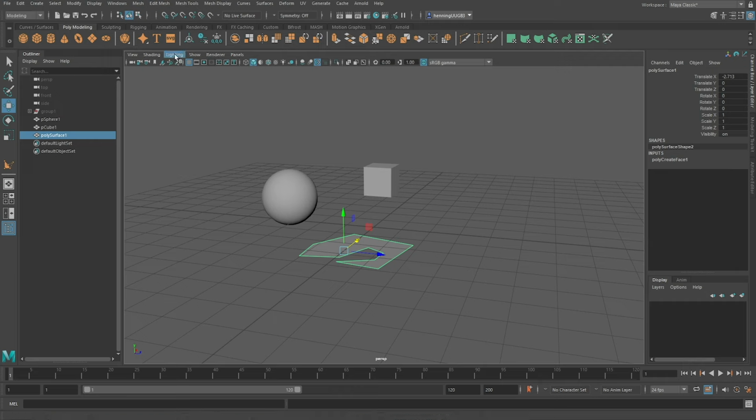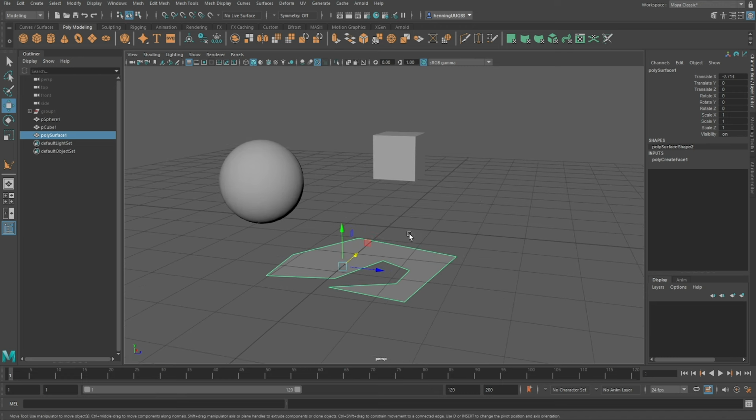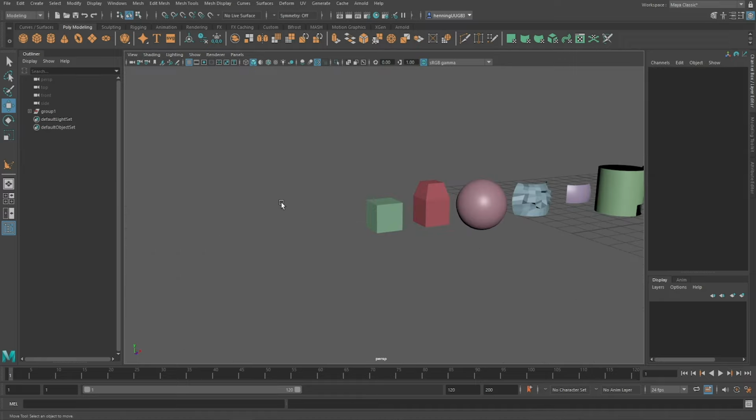It means you can work in full screen mode. You don't have to use any shelves or customize hotkeys to a crazy extent. And if you're working on different computers with Maya installed, maybe as a student changing computers all the time, or in a studio, you can work really fast without having to customize Maya. So with that said, let's look into the modeling tools.